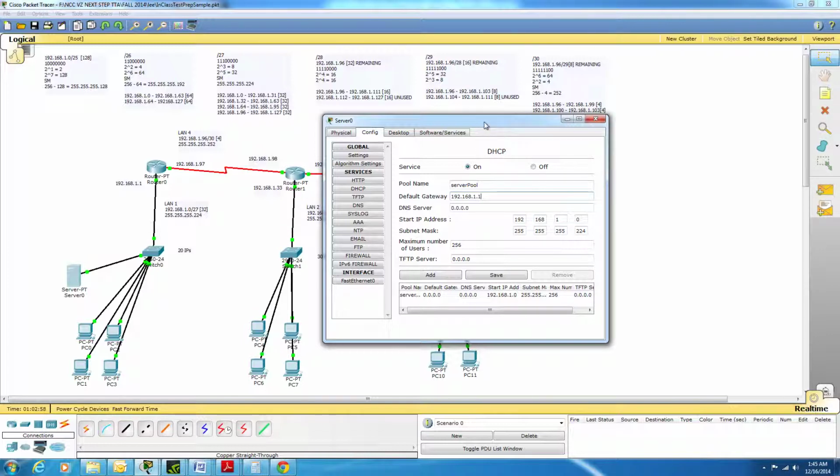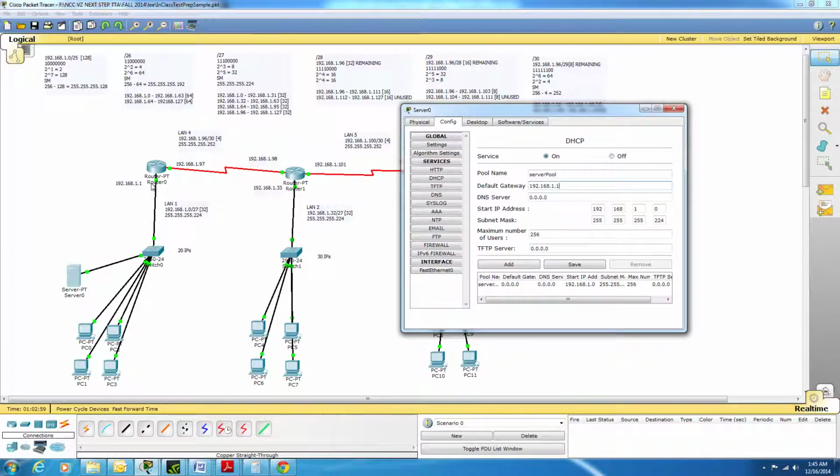Your starting IP address, so it's not 1.1 and it's not 1.2. So let's give it 1. You need 20, so let's say 20.